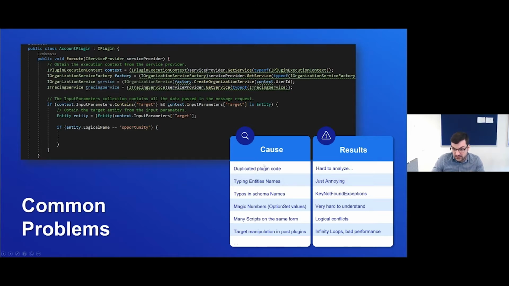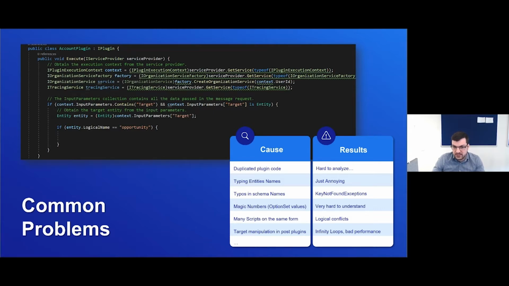Of course, we have duplicated code. It's quite hard to analyze, and I've seen it so many times. When I go to a project, it's escalating, nothing works. Many times I see things like that. So a lot of code, unnecessary code, because those lines, why? There's really no reason for that. We just need it once, and that's it.